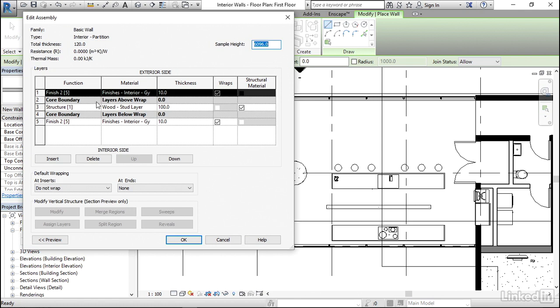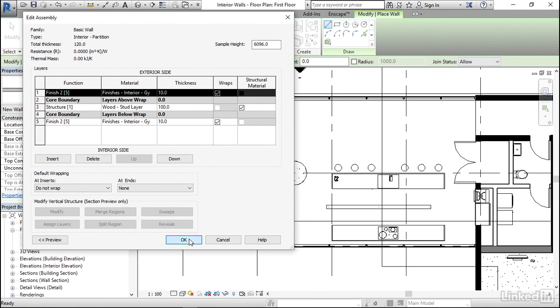The core is for either the exterior side or the interior side of the wall. So if you're drawing a wall along the core boundary, it'll be either the interior or exterior core boundary. It's wherever this gray is here in the actual wall assembly itself.